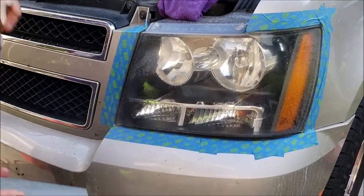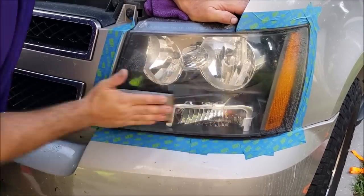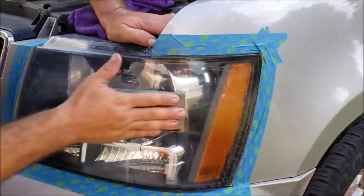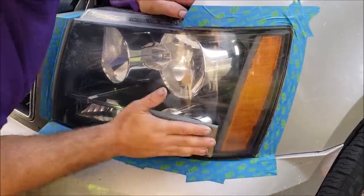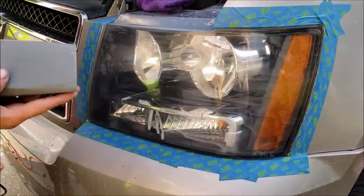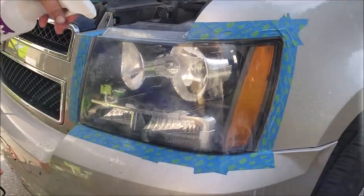Okay. So when you're sanding, you want to go in a cross-hatching motion, which means side to side and then up and down. So this 3000 grit is going to refine the finish from the sanding scratches of the 1000 grit. It's going to make the scratches shallower, basically. And all that white stuff is material that you've removed.